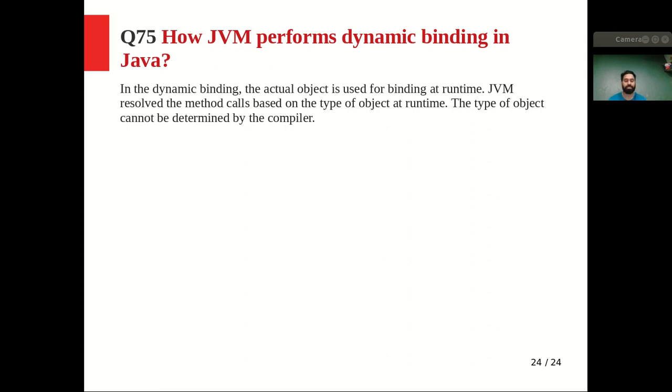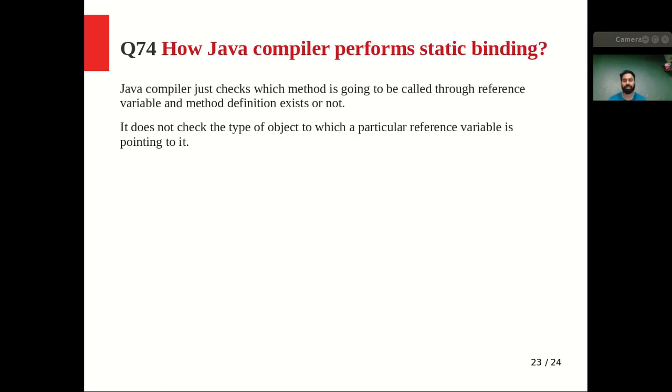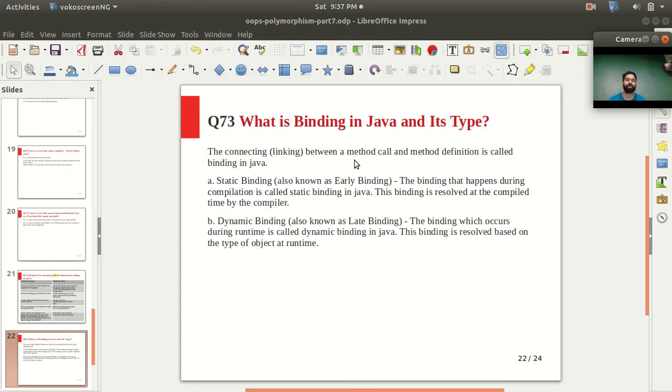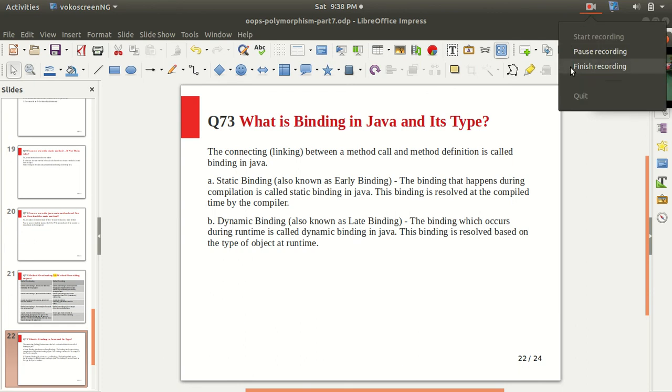These are some important questions which I have discussed in the core Java interview questions on the topic of polymorphism. I hope these points are clear to you in both sessions of polymorphism. In the next session, we are going to discuss some more tricky and most asked interview questions on the topic of abstraction. Thank you, have a nice day, and see you in the next session on abstraction.